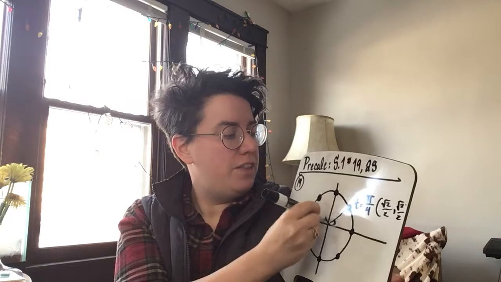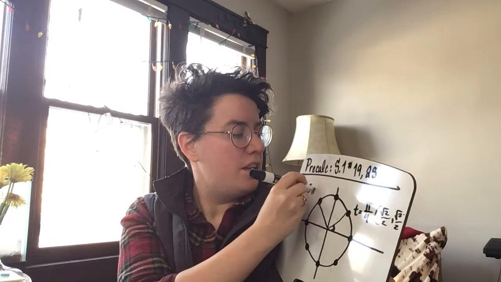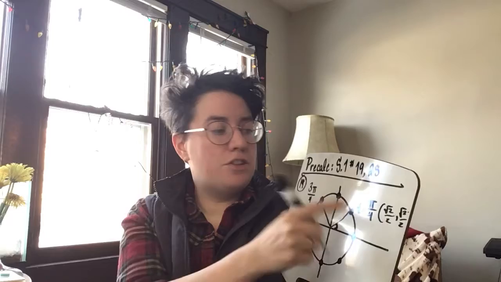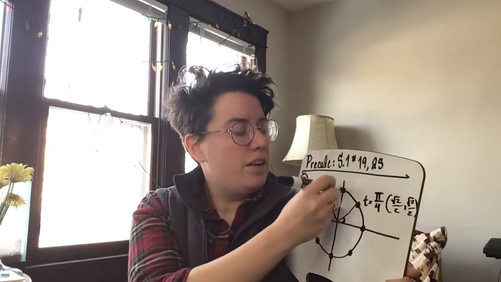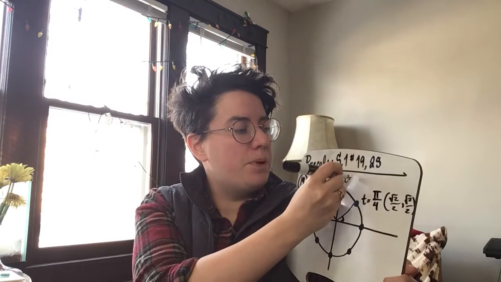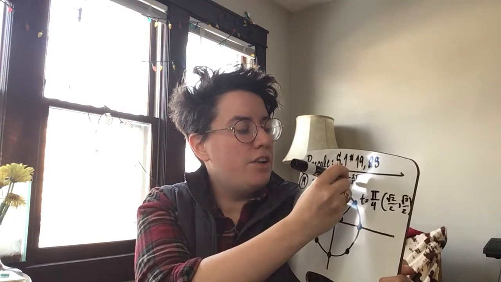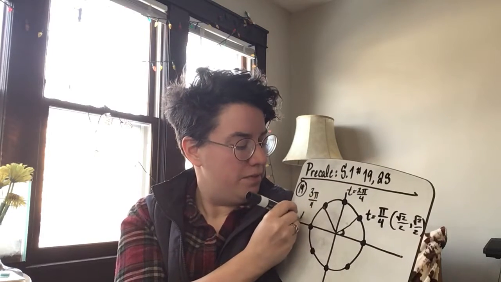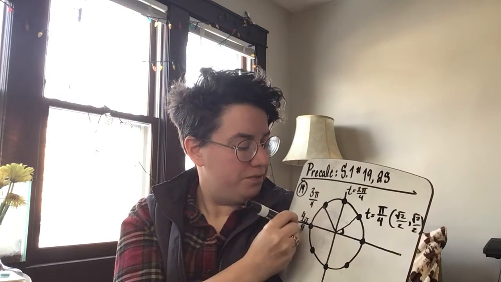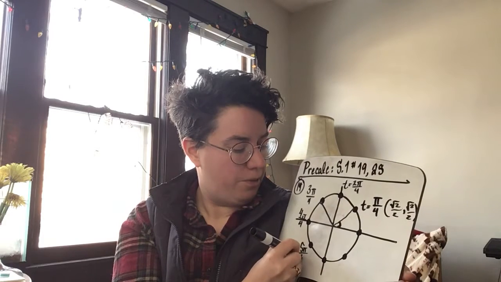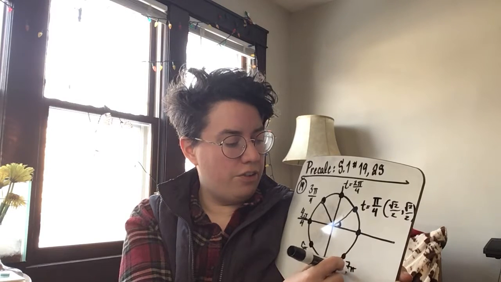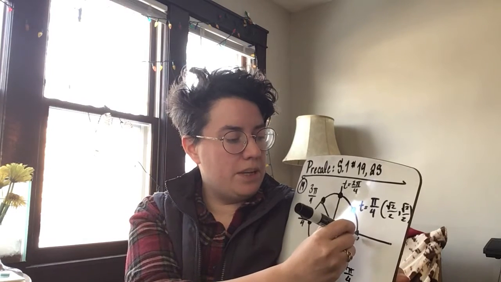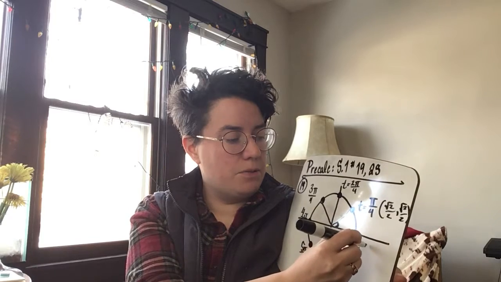So remember all of these ones, these are pi over 4s. And so they're all going to have root 2 over 2, plus or minus, as their ordered pair. Now, the reason we have these other points is that this would be 2 pi over 4. So we're just counting around. 4 pi over 4, 5 pi over 4, 6 pi over 4, 7 pi over 4, and then this would be either you could say t equals 0 or 8 pi over 4.